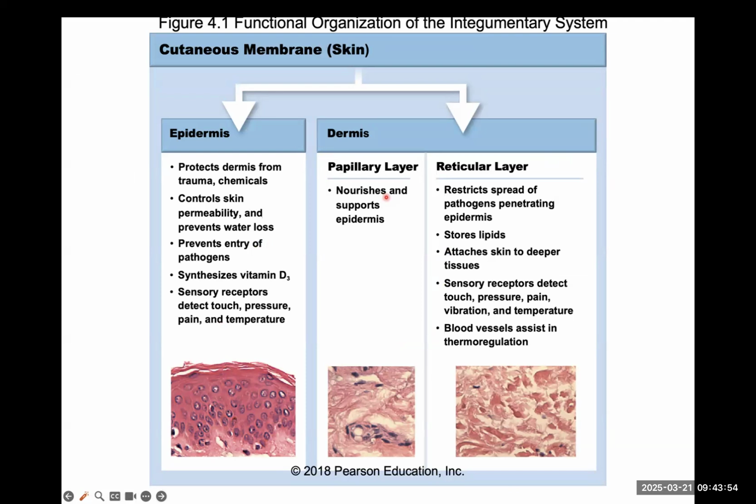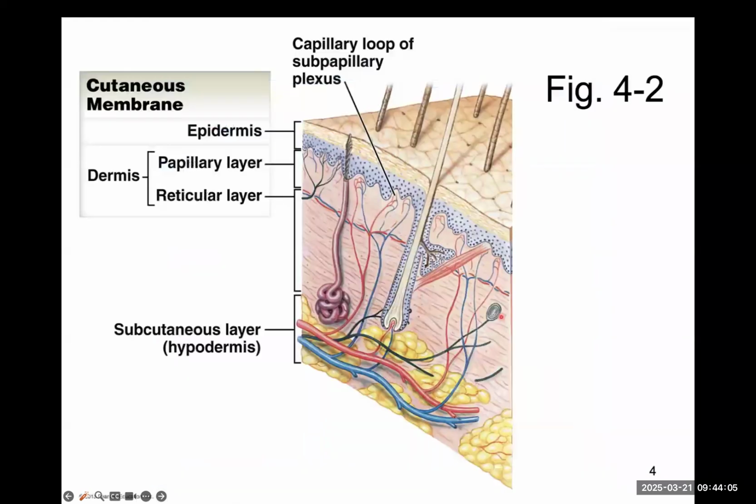So this part here, epidermis, is a mixture of living things and dead or dying cells. On the other hand, dermis here is made up of living things. So over here, you've got lots of blood vessels. So you have blood vessels in the dermis versus the epidermis. You don't have any there. So because you have the blood vessels in there, if you get a paper cut and the cut doesn't go very deep, then you're not going to bleed out.